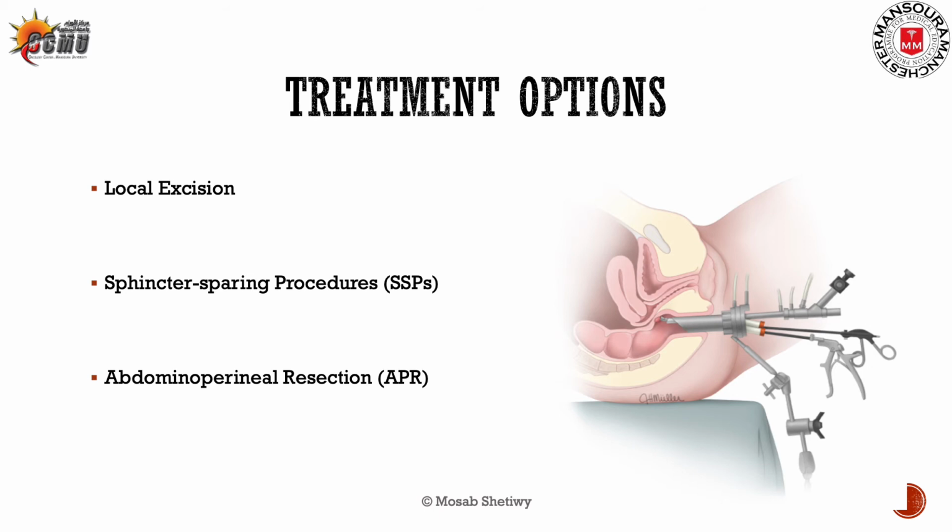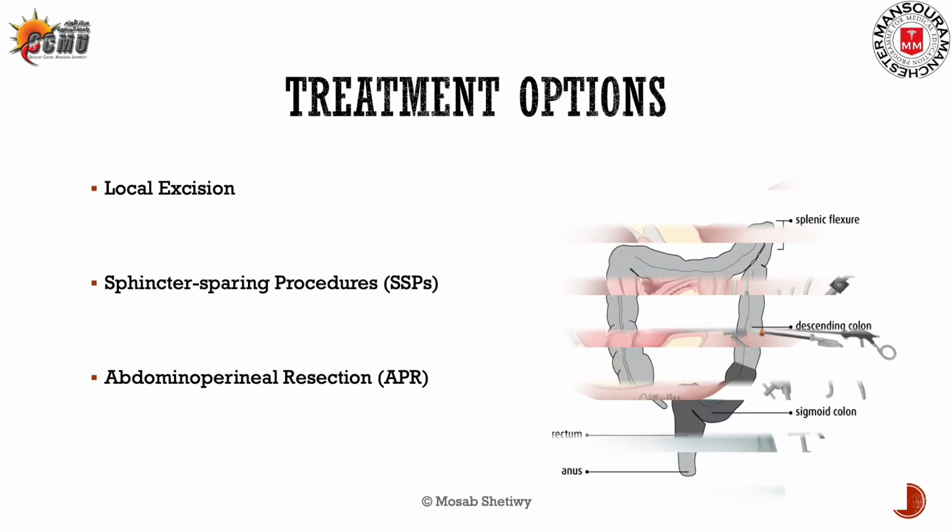So we've had so far the algorithm or approach to managing a case of colorectal cancer. Now let's get into more details into the surgical options. As we've mentioned before, T0 and superficial T1 tumors benefit from local excision. T2 to 3 tumors, node negative, may benefit from transabdominal surgery, which is either a sphincter sparing procedure or abdominal perineal resection. You should know the criteria for abdominal perineal resection.